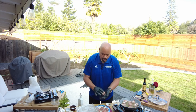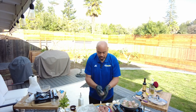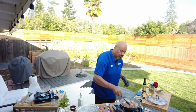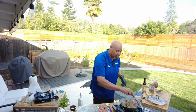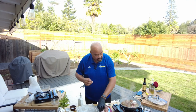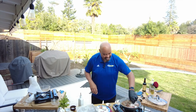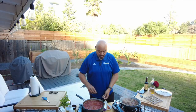Also, the food safety gloves allow me to work in the pan a little bit without really burning myself. Now, please don't submerge your hand deep down in the oil with those food safety gloves on. However, they do allow you to work within the pan. You see that? The little finger that I'm moving around and not burning myself. Have fun in the kitchen. Be safe.